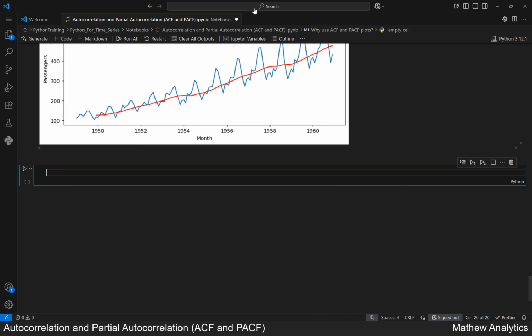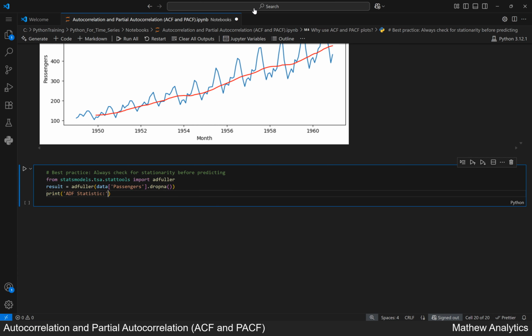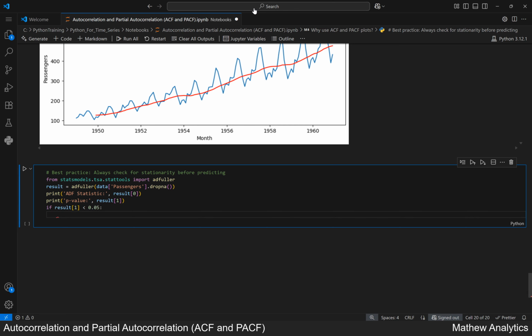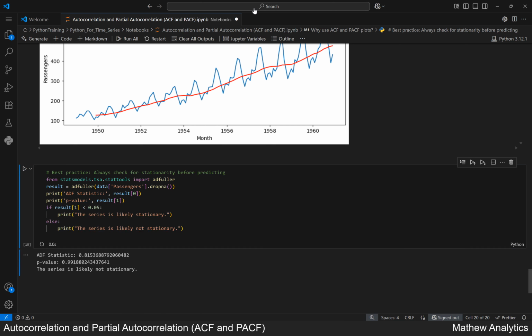Let us check if our data is stationary. That means its pattern stays similar over time. We import a statistical test called ADF to check stationarity. Apply it to the passengers column, making sure to drop missing values. Print out the statistic to see the result. Also print the p-value, which tells us if the findings are clear. If the p-value is small, the data does not change greatly over time. Otherwise, there is a trend or seasonality. Running the cell now. Stationary data works best for many forecasting methods.